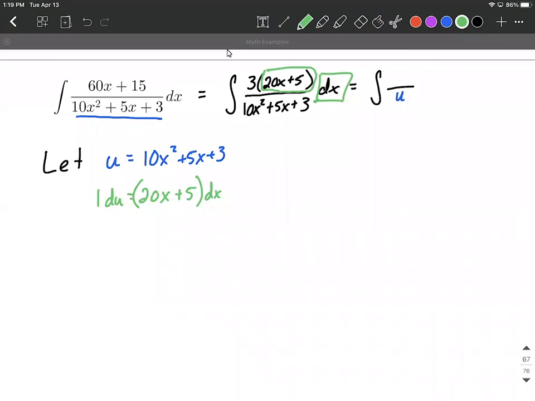So the 3 comes along that we had factored out, multiplied by 1 du. Now, usually we don't write that 1, but that's where it's coming from. It's from our derivative after we had picked out u and taken the derivative of both sides.